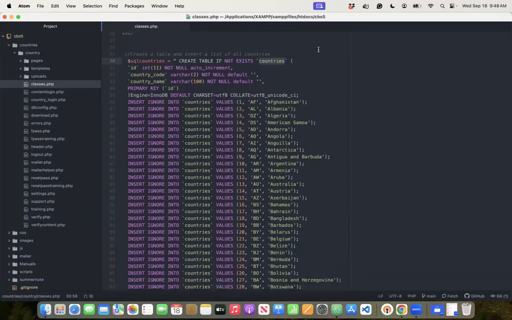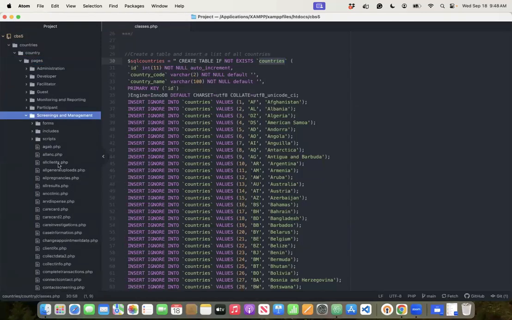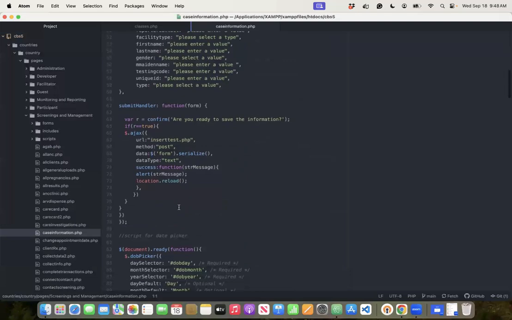Now we have that, it has the columns for that information, and we can decide to use country code or country names. But when selecting on the drop-down menu, let me show you. For instance, let me go to screenings and management, and let's look at the case information form.